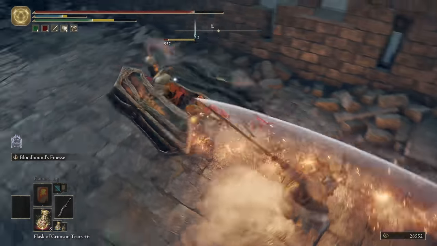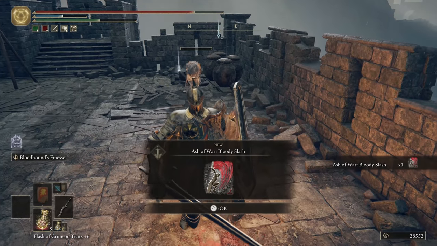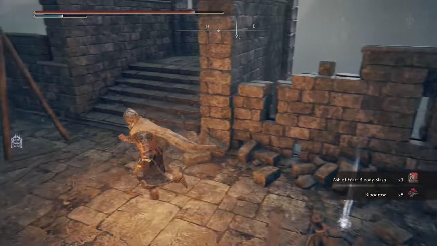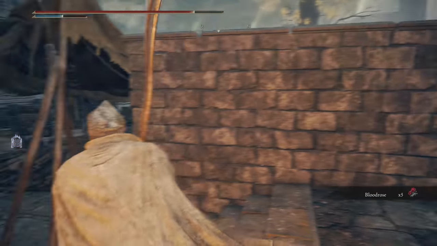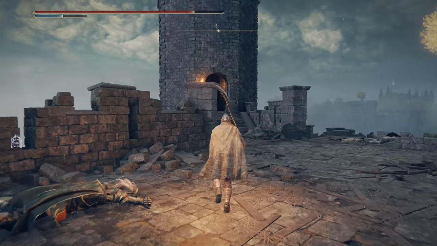It is Crystal Knight, kind of. Not quite as strong, obviously, but... Ash of War, Bloody Slash. Okay, that's something somebody brought to my attention. I'm not using Ashes of War a lot. Haven't really needed to. You know, I know you could put it on your weapon. You can do all this stuff.